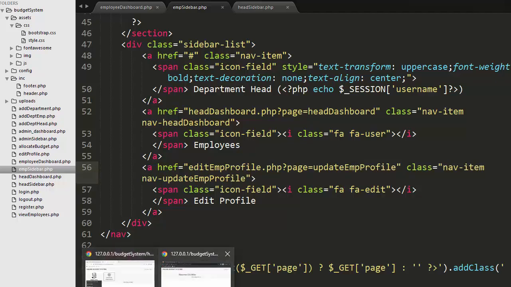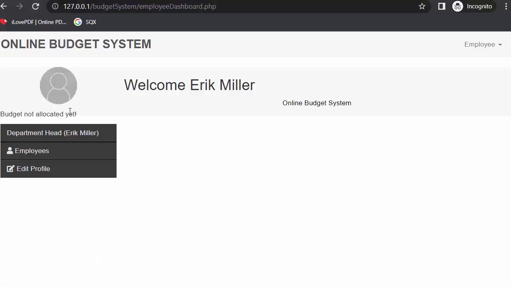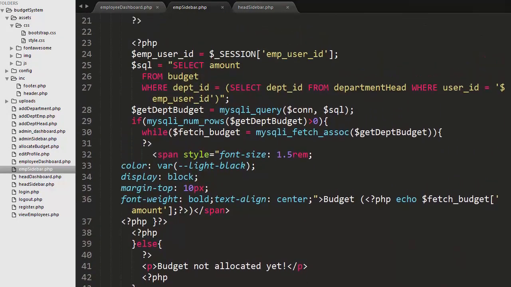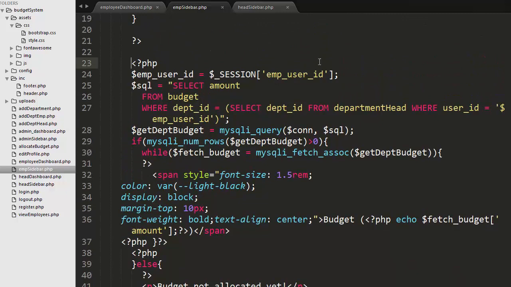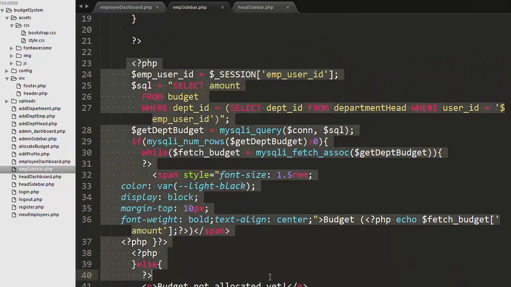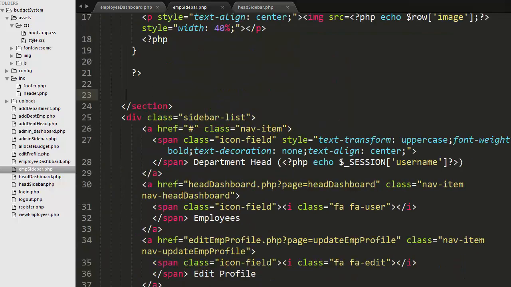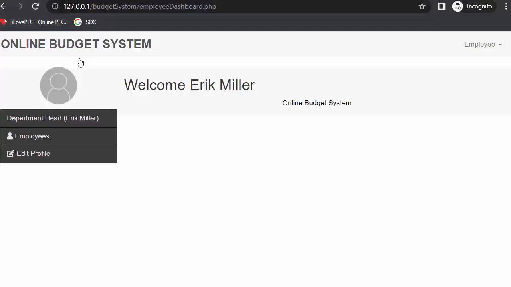Now let's refresh. Okay, now you can see the sidebar started displaying. Here it is displaying budget not allocated, so I will remove this entire PHP code because I don't want to display budget to a normal employee. I'll save this and refresh.